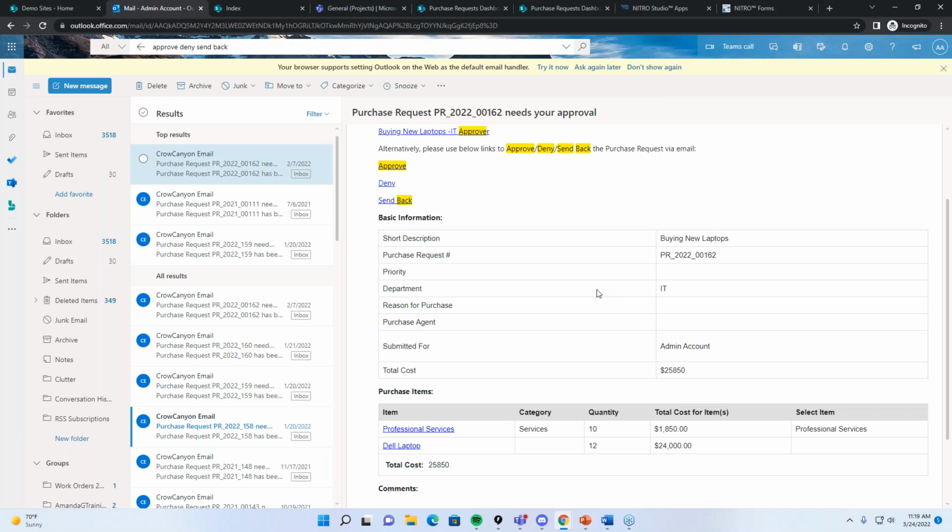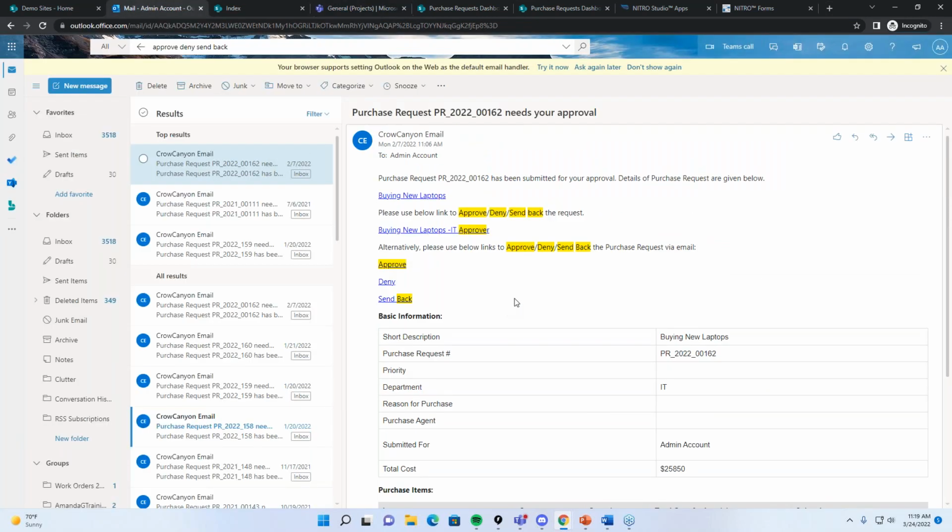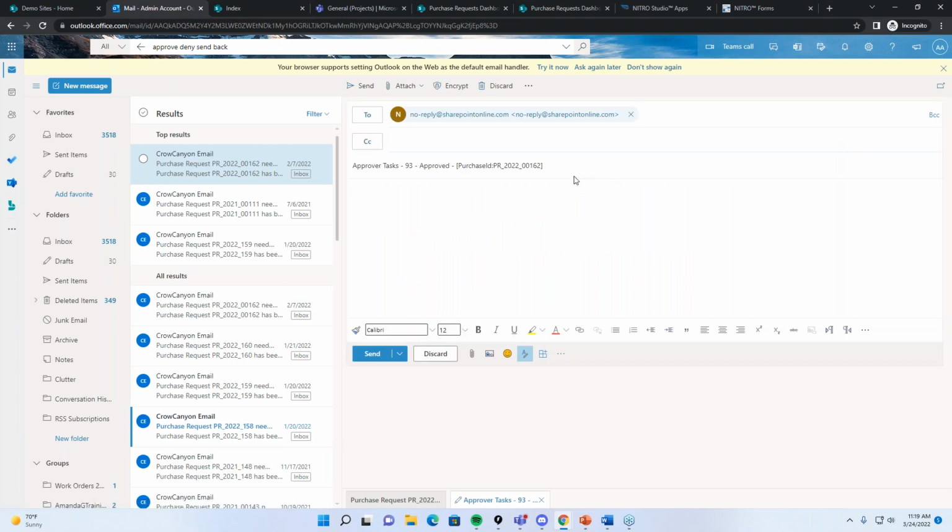Now, I also get asked questions like, well, if they add quotes onto the purchase request, oh yeah, sorry guys. Can I add quotes in? Can I add attachments? Absolutely. Now, if they add in those attachments, can I have them be populated into the email? Can I have them copied over? Again, absolutely possible.